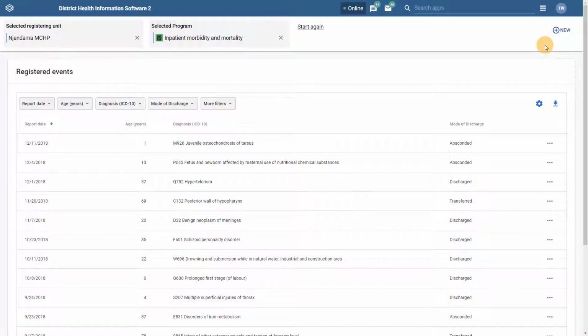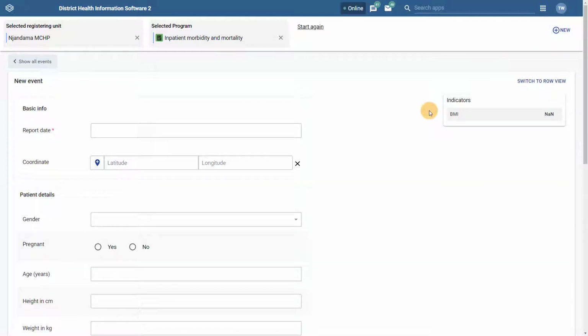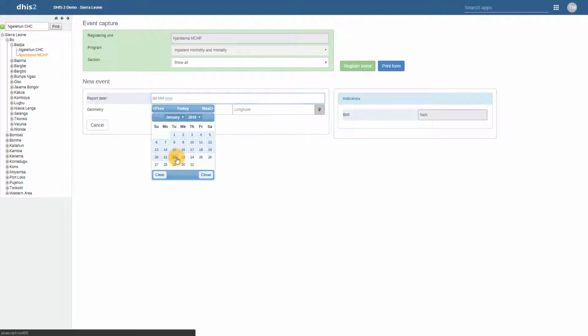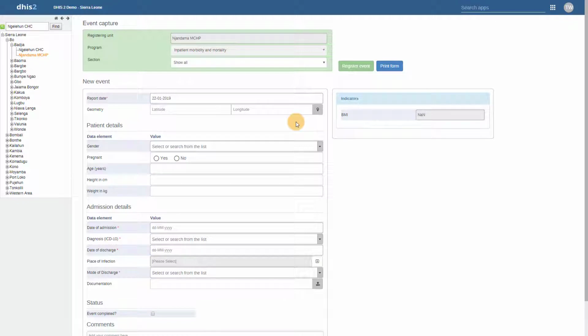In order to register a new event, we now use the New button located in the top right-hand corner of the Capture app. This replaces the previous Register Event button. We can see that after we select the New button, the form will open up for me to review. This is also different than the previous app, in which an event date was selected in order to open the remainder of the form. Keep in mind that despite this change, an event date is still always needed.